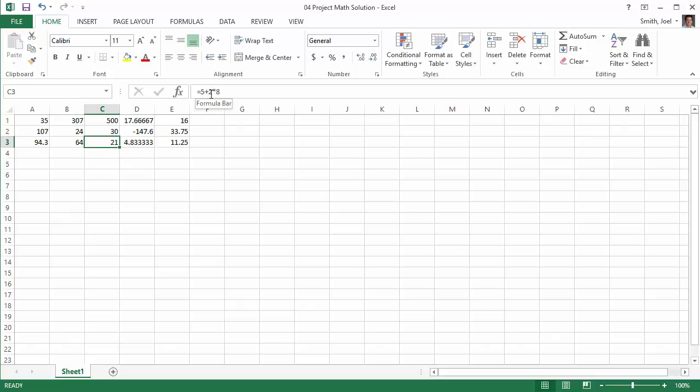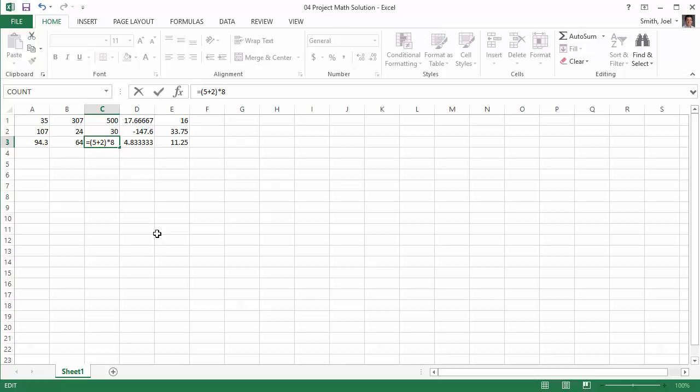So either change it right up here or double click in the cell. By the way, to get out of a cell when you double click on it, you hit escape on the keyboard and it comes right out of it. The very top left key on the keyboard. Okay, so put an open parentheses in front of 5, between equals and 5, so shift 9. And then I usually just use the arrow keys to go over to right after 2, and do a close parentheses. So now it changes the order of operations.